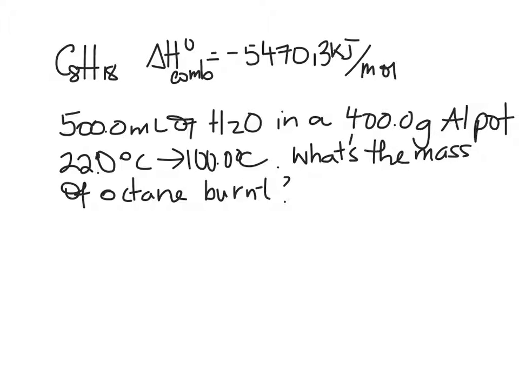Molar enthalpy of combustion. So what are we combusting? Octane, there's your system. We've got a pot of aluminum and we have a bunch of water. You know the specific heat capacity for water. How are you going to figure out what the specific heat capacity of aluminum is if it doesn't tell you in the question? Because I clearly haven't. What are you going to do?